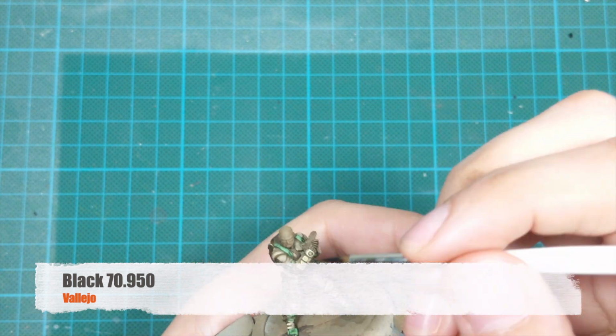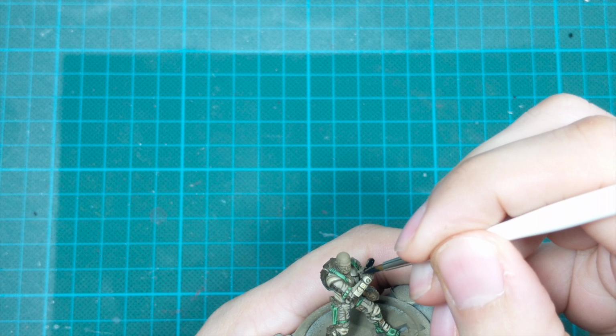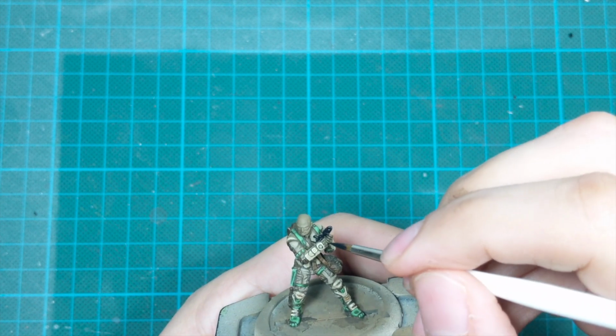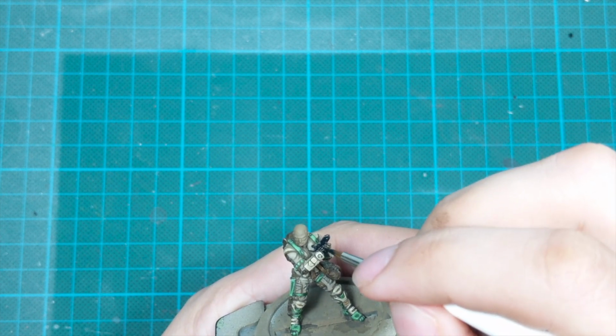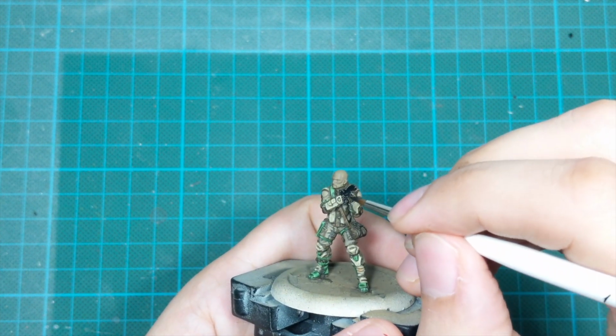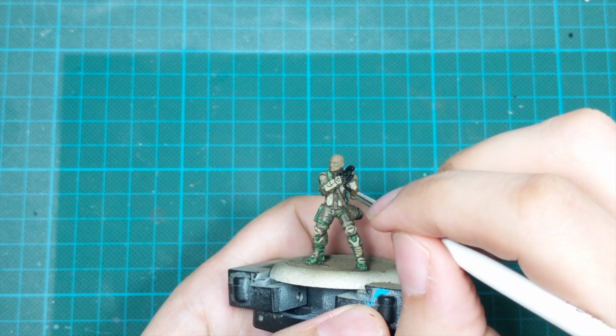So let's start with the gun and the knife and just paint them black. I just added a little water to the black color so it flows better, so it can go inside the recesses between his fingers. And I just painted the gloves, gun, and the knife on his leg.